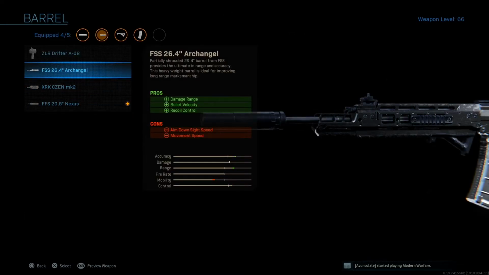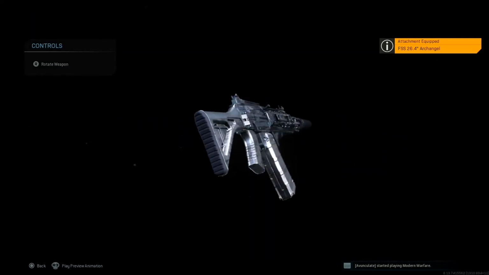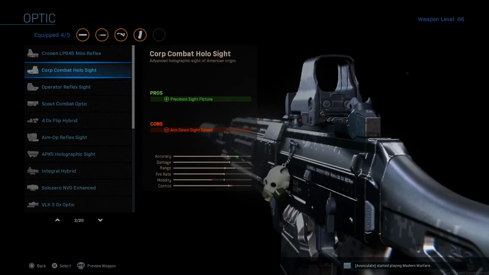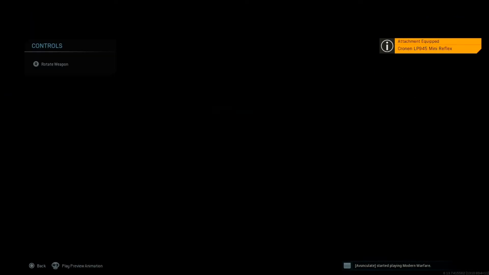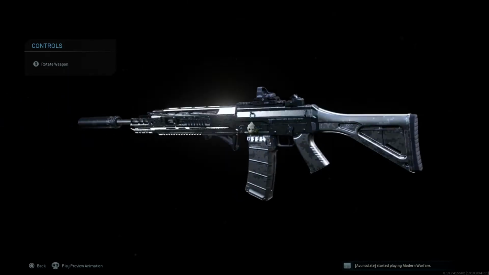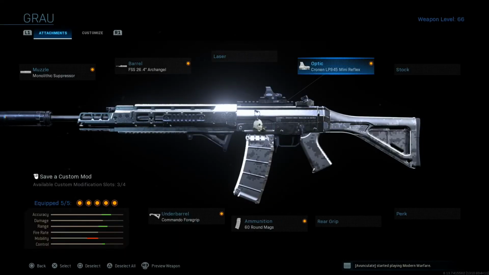With the second barrel, the Arch Angle barrel, it looks like the AK-12 from Call of Duty Ghosts. There's another one, I think, with an iron sight. If you put on an iron sight, it looks like the Remington from Call of Duty Ghosts. There are so many comparisons for how this gun looks. If you can try this gun out, this is probably one of the best DLC guns as of right now, because it has the best mobility.